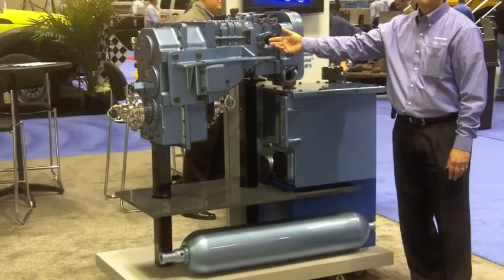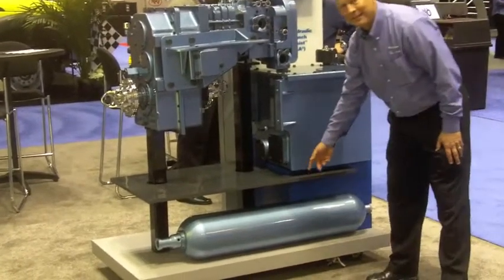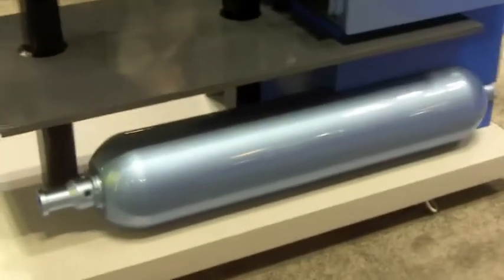It is a launch system. It allows a refuse truck to go between stops, save fuel, and save brakes. It uses basically a reservoir where it captures energy from regenerative braking. After it accumulates inside a tank, it uses that same energy to launch the vehicle, thus saving fuel and brake life over time.